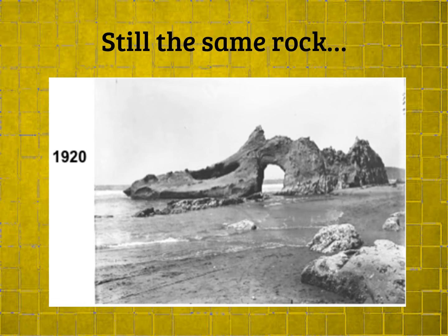So over the last 30 years, you can see there's been quite a bit of weathering going on. The top is weathered way away. A lot of that is due to the wind and carrying the sediment and the abrasion. We've got a bigger and bigger hole here in the front where the water has gotten probably into the hole and the salt water is slowly eating it away. Our arch has gotten bigger and we are losing a little bit on our right side from the water and the wind.